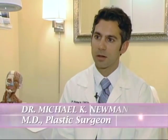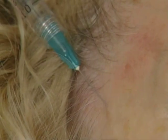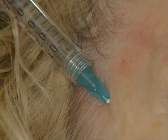I think it lasts longer because it causes some scar tissue under the skin, and scar tissue actually creates support and holds tissues in its place. So if you put scar tissue in the right place, it can actually help. And so scar tissue, I think, is what allows it to last longer. By passing the needle through the skin, it breaks some of the collagen fibers and causes new collagen to form in its place. And that collagen can support the tissue.